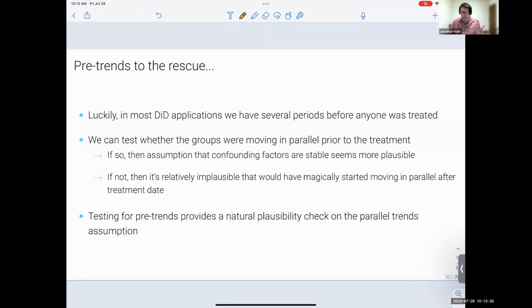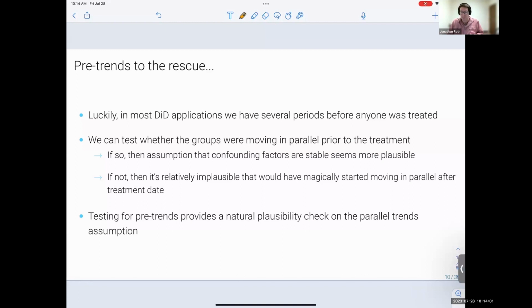Of course, this isn't perfect, because if there were some confounding policy change, we would not expect it to show up as non-parallel beforehand. If I pass unemployment insurance at the same time as I raise the minimum wage, then that's not going to show up beforehand. Or if I'm looking at COVID cases, and I look at COVID cases in 2018 and 2019, those are going to be super parallel, but that doesn't really tell me much about whether they would be parallel between 2020 and 2021. So this isn't perfect in terms of telling me the plausibility of the parallel trends assumption after the treatment.